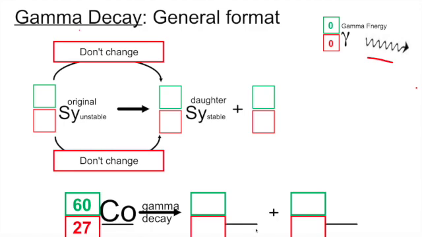All right, in gamma decay. Now, radiation can take the form of either particles, which we just saw, alpha and beta, both particles, or energy. Gamma is the energy. It's very, very intense energy. It can do a lot of damage. It is something that you want to avoid at all costs. This could be lethal.